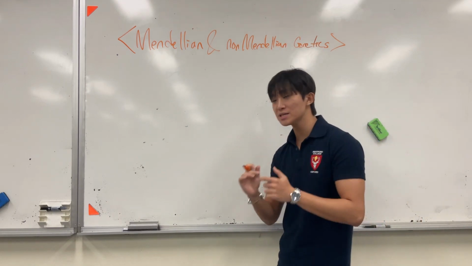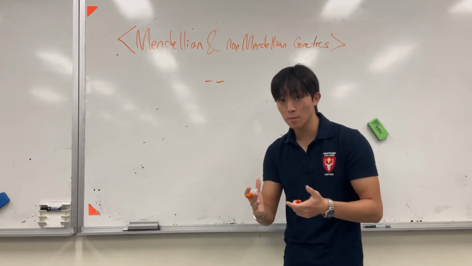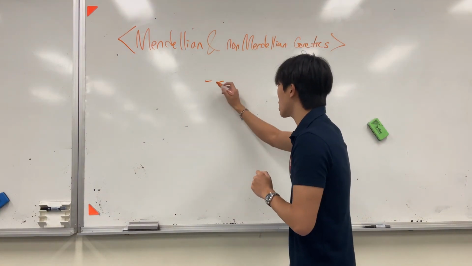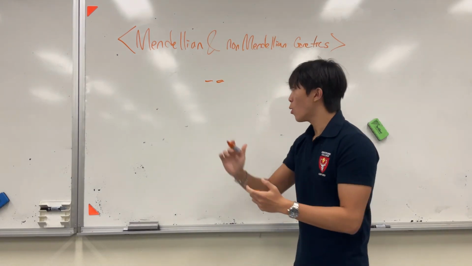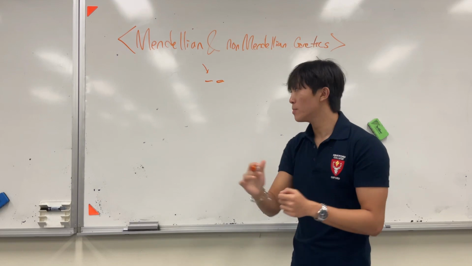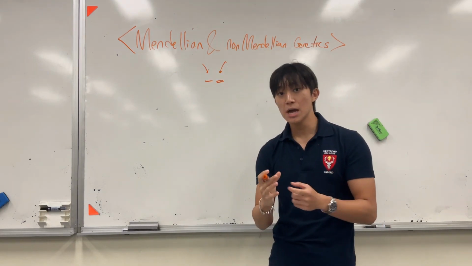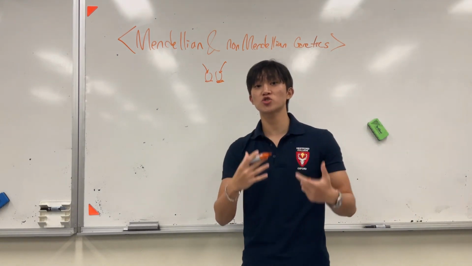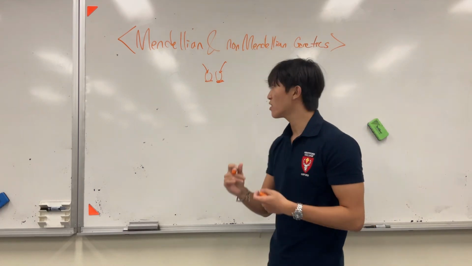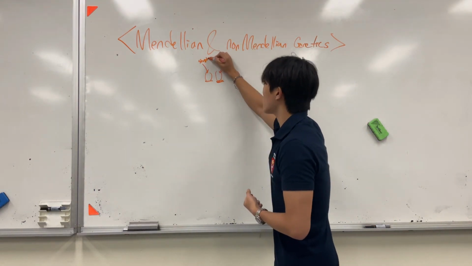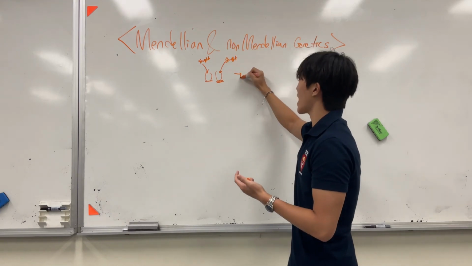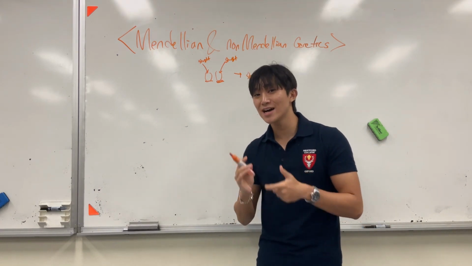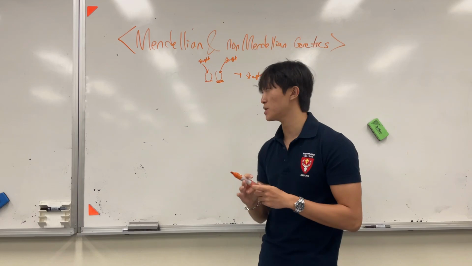Now, Mendelian genetics, basically, each of your traits, whatever trait you're talking about, whether it's your hair color, whether your hair is straight or curly, your eye color, the shape of your eye, whatever, is always coded based on 2 alleles. One allele you will receive from your mom, and one allele you'll receive from your dad. Okay? By combining 2 alleles, 2 pieces of genetic information, one from your mom and one from your dad, you will decide which trait you will actually express in your body. For example, if your mom gives a straight hair allele, and your dad also gives a straight hair allele, then probably you will have straight hair on your body, right? However, apparently, Mendelian genetics tells us that this is not necessarily true, and I'll explain to you why.